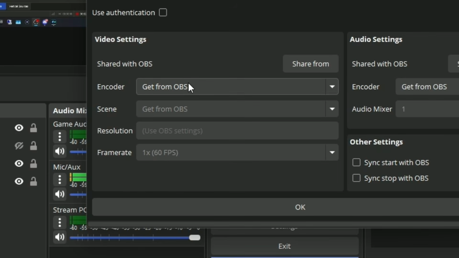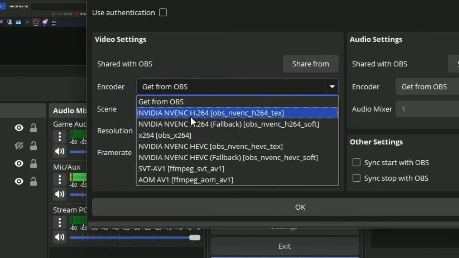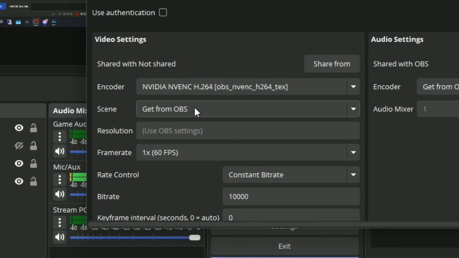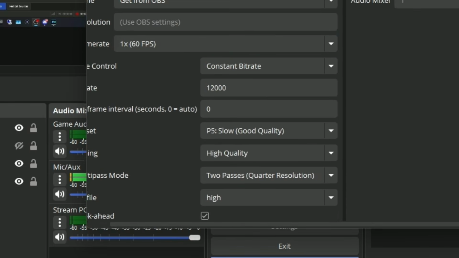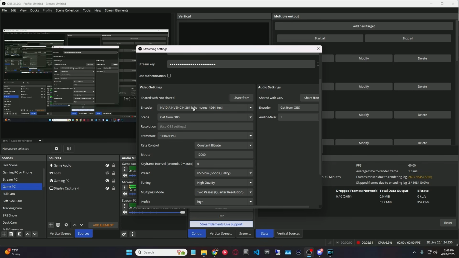You can also customize your encoder settings if you want to maybe stream to YouTube with settings instead of the default settings you have going to Twitch. You can say, hey, to your NVIDIA GPU or your AMD GPU, depending on what you use. And then you can also switch to the actual scenes. I usually just leave it as get from OBS, and you can change the bitrate. So I usually use 12,000 for YouTube, but you can just leave it default if you want to for yourself. And you can also customize the audio settings too. There's quite a bit you can actually do with this plugin.